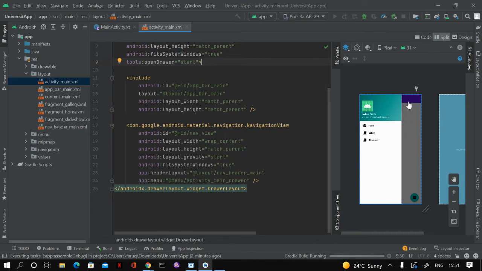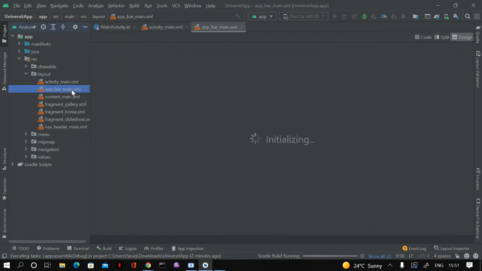The app bar basically is the upper bar which you get to see in all the apps, like the blue one here. If I click on the app bar main, it will be easier to show you.